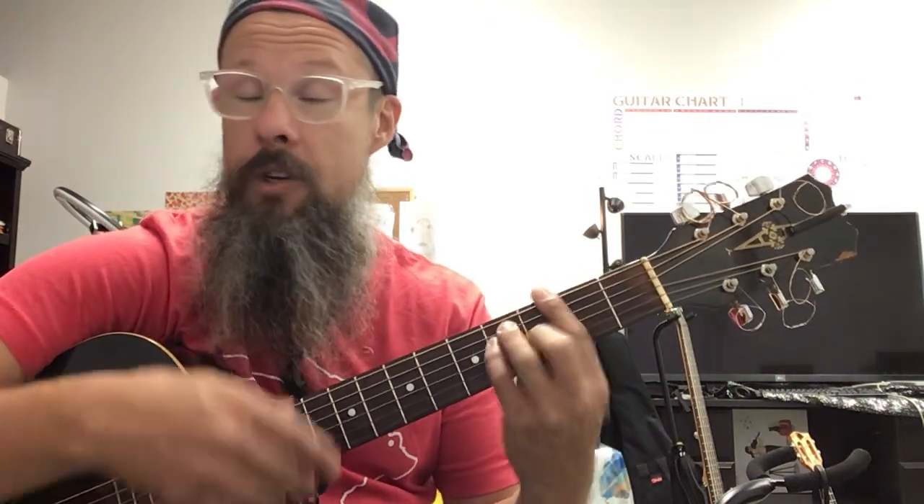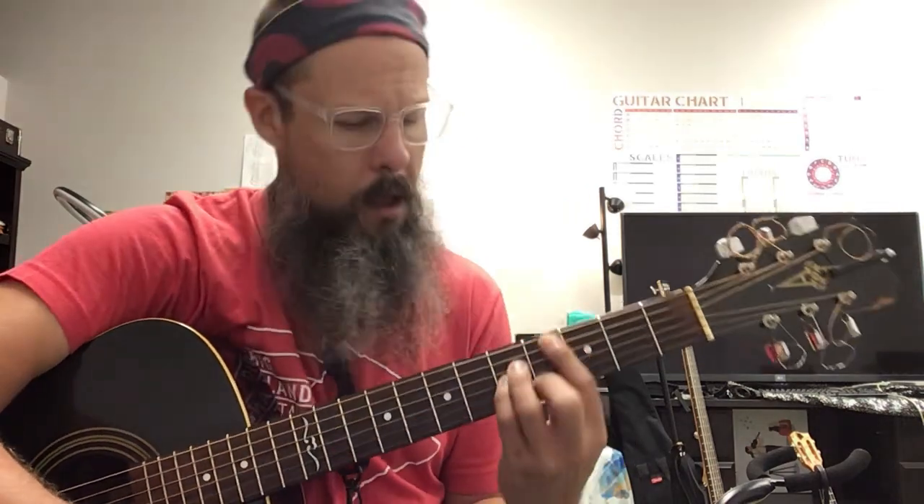The B-flat major, another way to play it, is right below that on the sixth fret by utilizing the shape of an E major: E major, F, F-sharp, G, G-sharp or A-flat, A, A-sharp or B-flat. The only other chord in the song is C minor, and then it goes down to the B-flat major again. That's the only time it does it — it happens twice in the song.